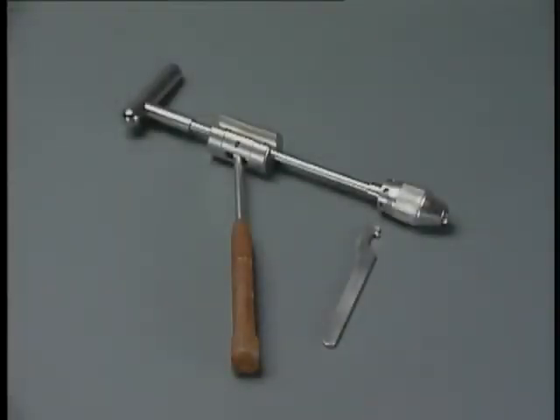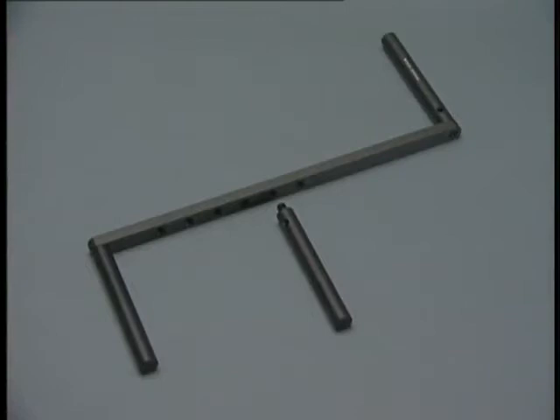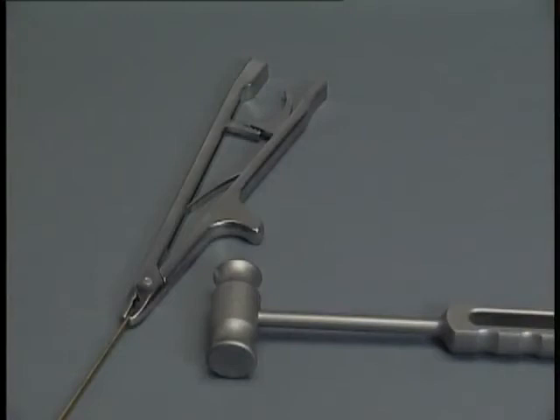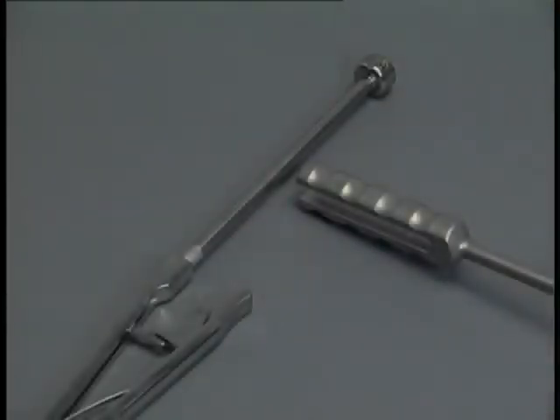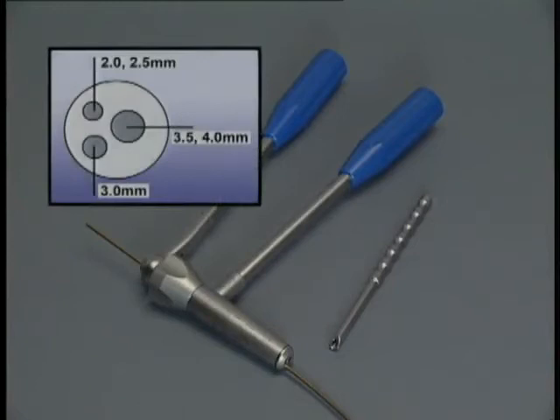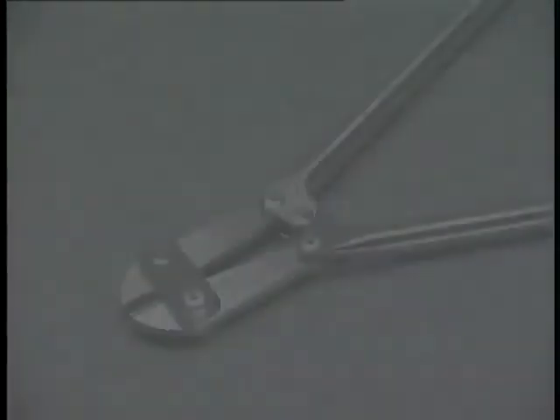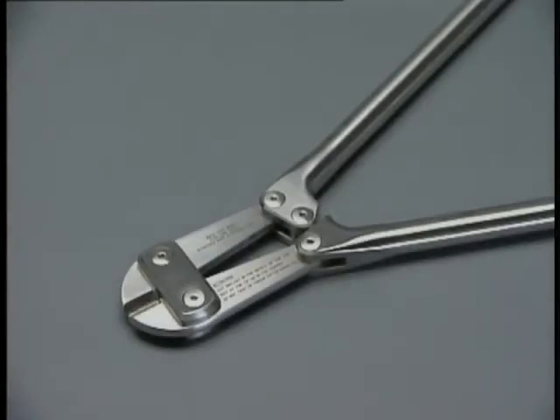As an alternative, a long inserter with the spanner wrench and the slotted hammer are available. To make the reduction somewhat easier, the small radiolucent F tool is available; it can be adjusted to the thickness of the leg. The extraction pliers are used to remove the nail, with hammer blows applied to the cam intended for this purpose, or the guide rod screwed on and the slotted part of the combined hammer used. To shorten the nail, the cutting instrument is provided; care must be taken to ensure the correct opening is used corresponding to the proposed nail diameter. The beveled impactor is provided for the definitive placement of the nail.